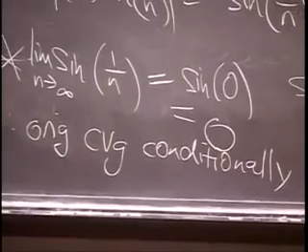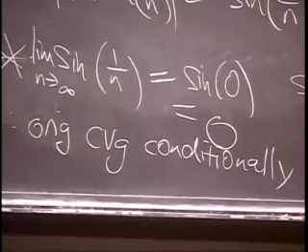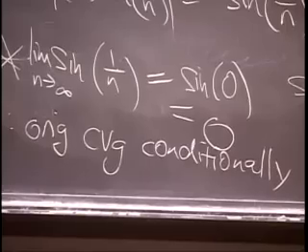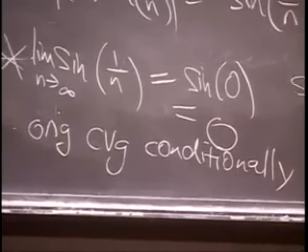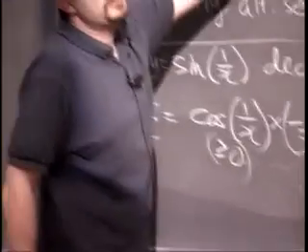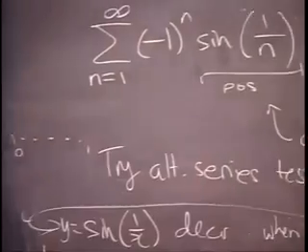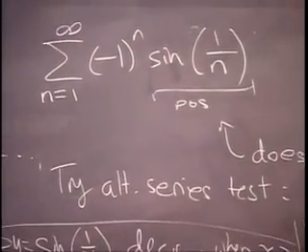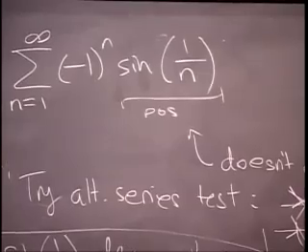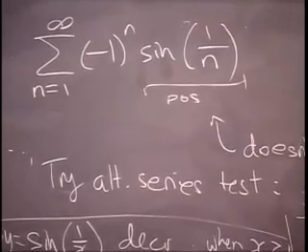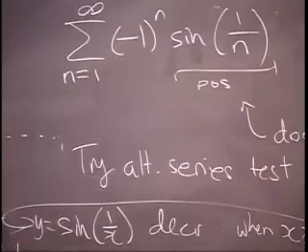All right, so that was a trickier example, but not very different than the other example. Sine doesn't really change a small number very much. So actually the solution is more or less identical to just minus 1 to the n times 1 over n. But you have to be a little more careful because of the sign. Doesn't do much, but does something.